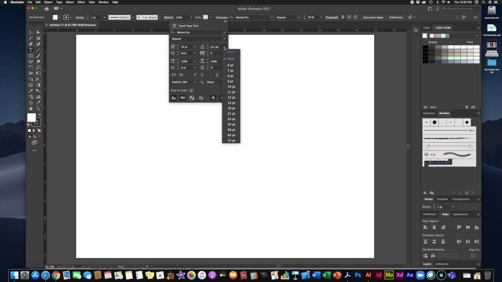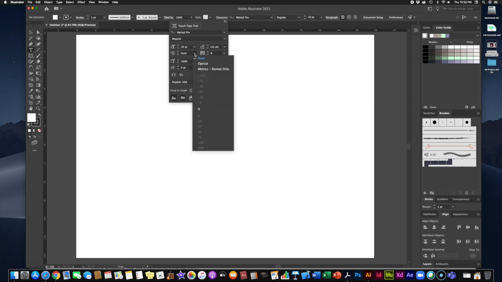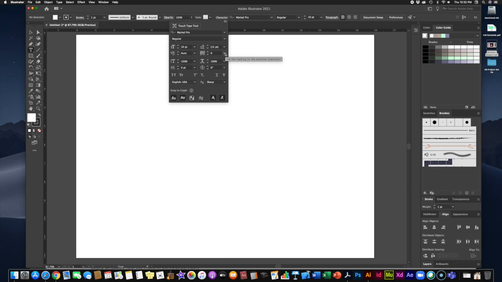So this one is leading, right, which is the vertical space between baselines. This here is about kerning between individual characters, individual letters. This is tracking or letter spacing. This here is both a vertical and a horizontal scale, which allows you to stretch the letters, but I'll give you a preview right now. Don't ever stretch your letters. It's a terrible idea. This here is baseline shift, which moves the baseline up and down, and this here allows you to rotate individual characters.